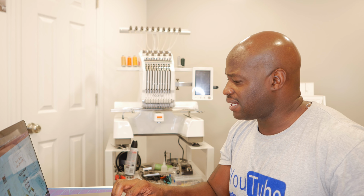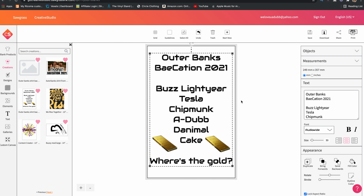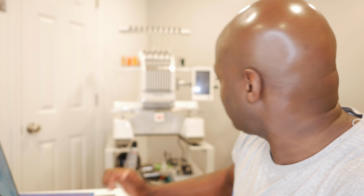But we're going to go ahead and send this to print. What size paper do we have? We have our 8.5 by 14 size paper in the Sawgrass SG1000 ready to go.